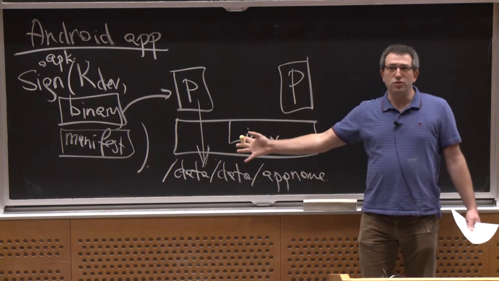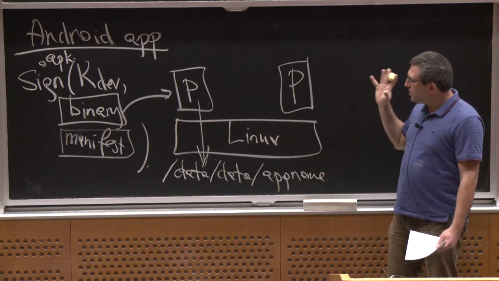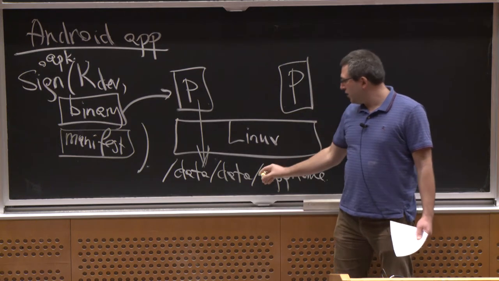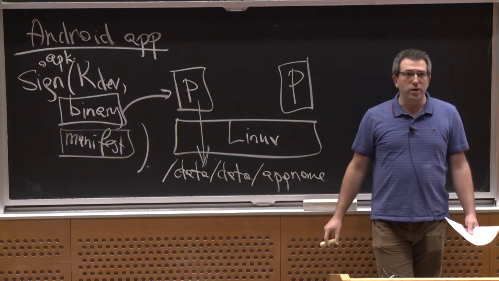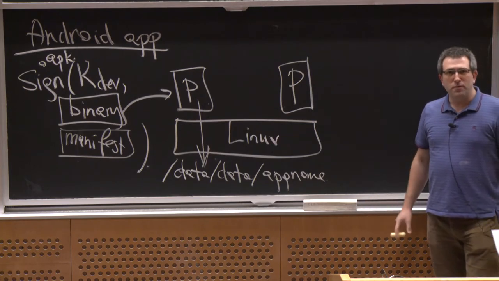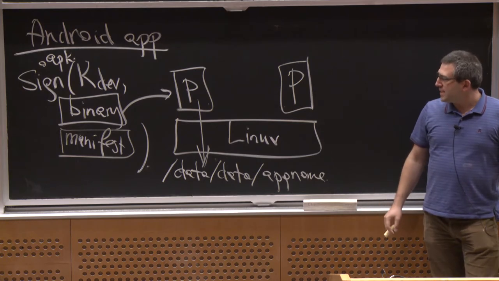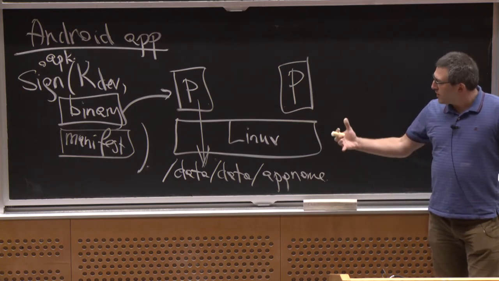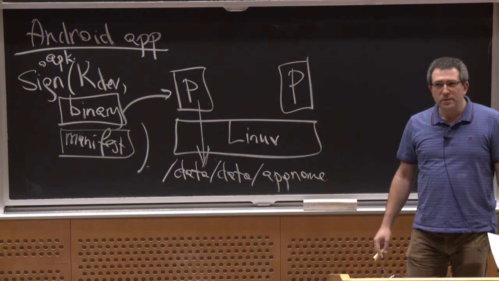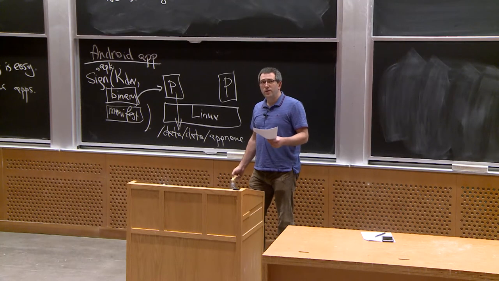They cannot access each other's files directly. So even though there are files in the file system, the Android plan is not geared towards having applications directly share the files they are storing. We'll do sharing through some other mechanism on top of this, but at the lowest level, the goal is to isolate these applications almost like containers, like what you are doing in Lab 2. Make sense? Questions about this so far?